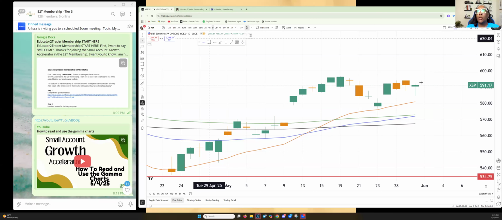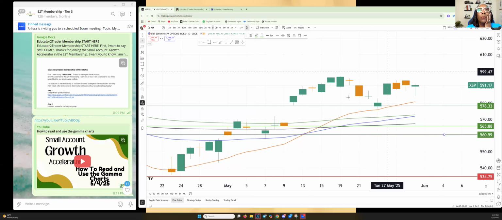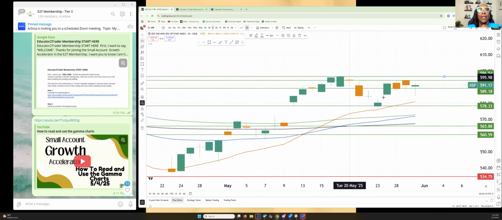Let's go. Support: we're starting at current price and going down to support. Where did price go in reverse? We have a big old gap here that we can look at. There's going to be a support here, and some support here. Several gaps on XSP. Then we're also going to have something in here based on this candle, this little doji. Let's look at resistance, starting at current price and going up to where it reversed. So we're up at 593, and up at 596. I'm on the daily chart.